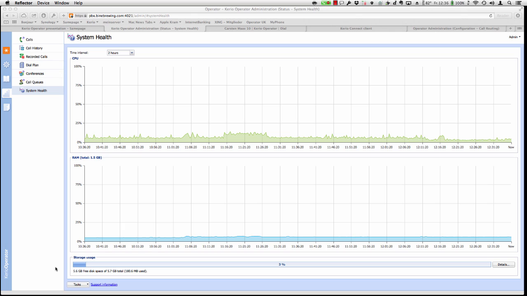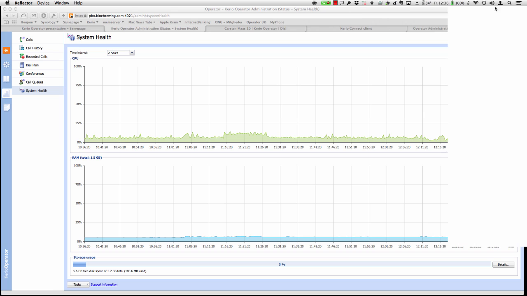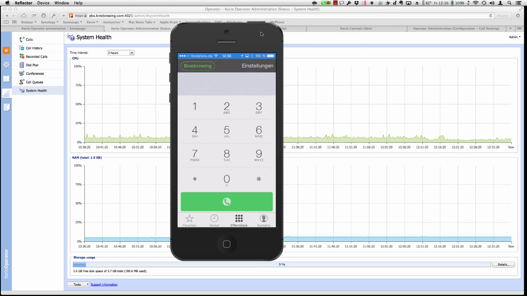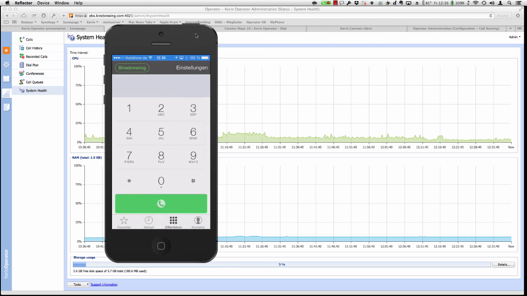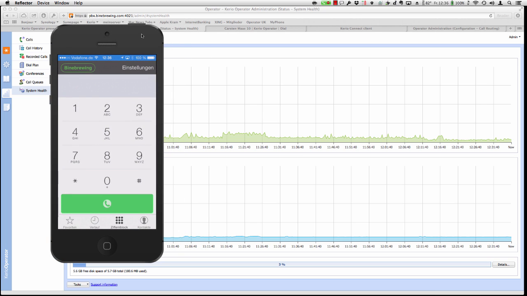I go here for Silver Surfer, Bildschirm. So as I said, I'm using here the software Groundwire, and I have already configured an account here on my iPhone.